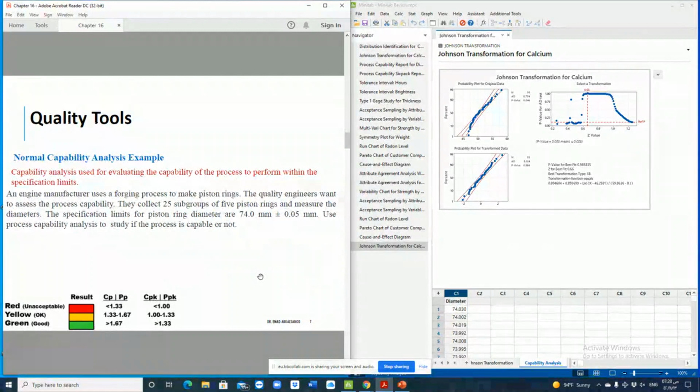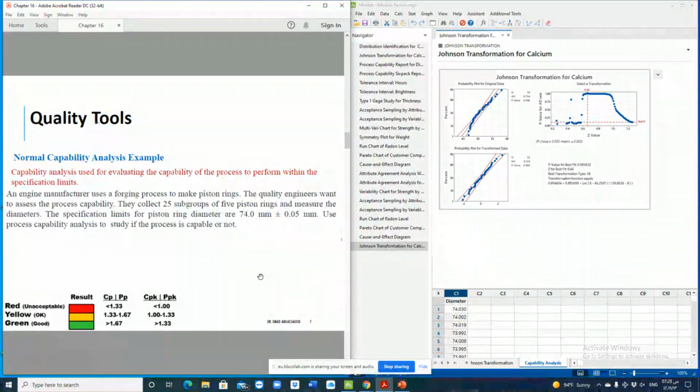Then you can collect your current data and put them here in the capability analysis to check whether your process is capable to perform and deliver the pizza within this specification limit or no. So the specification limits tell you, before you do control charts and check the stability of the process, do the capability analysis to make sure the process is capable to perform and meet the specification before I check the stability in the control charts. So that's where we use the capability analysis.